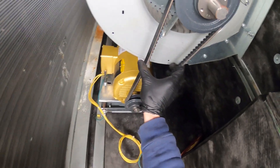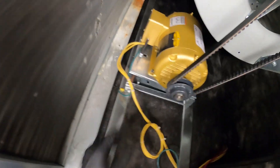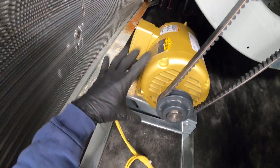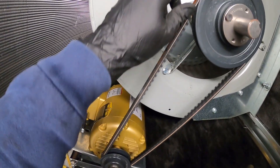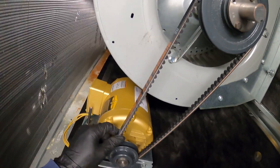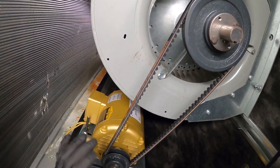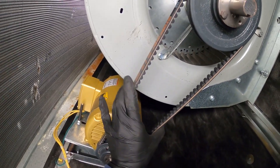When replacing fan belts, always make sure to check your tension, and if needed, grease your motor and bearings. If the belt is too tight, you would have to make adjustments by moving the motor plate to loosen it — that is the proper way to do it. Honestly, most people in the field use leverage to take off the belt the way I showed you, but to be safe you really do want to adjust the motor plate so you don't stretch out the belt.